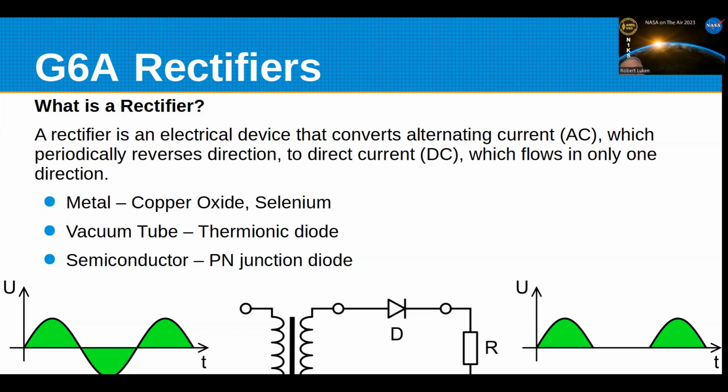And then in semiconductors, we have a p-n junction, which is 2 pieces of semiconductor material that are doped or grown such that one has excess electrons and the other has a deficiency of electrons or an excess of holes. And when you put those together at that interface, it acts like a diode and will only conduct current in one direction from the P to the N for conventional current, even though the electrons are going the other.